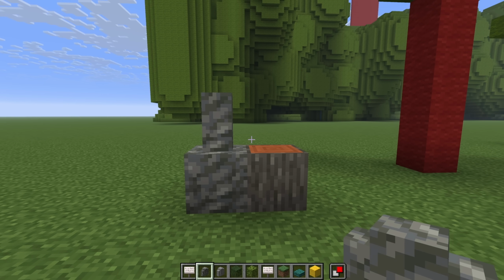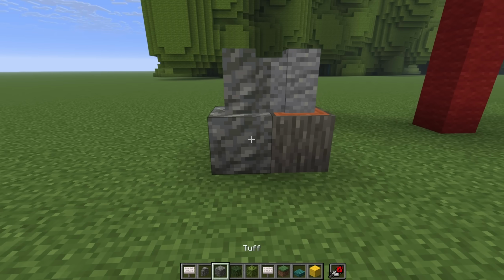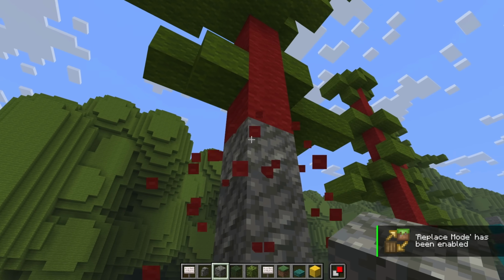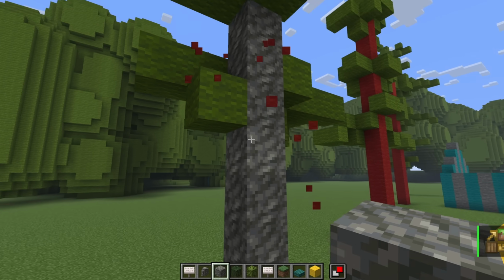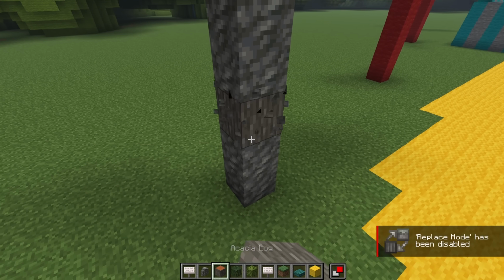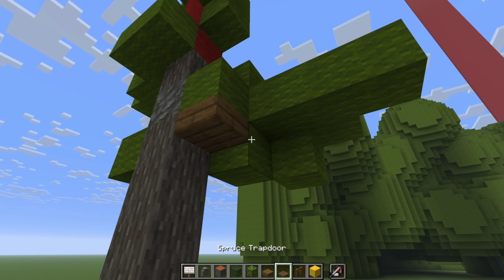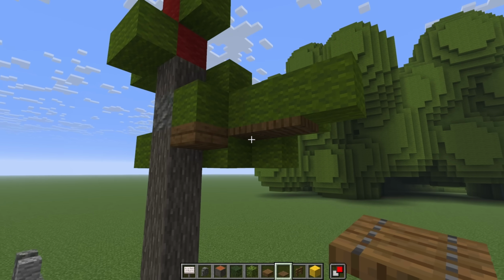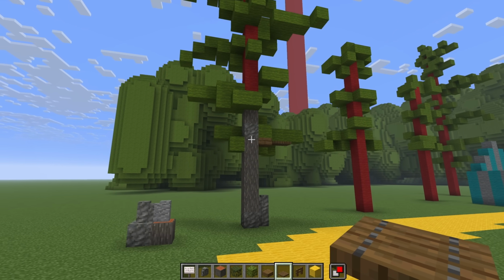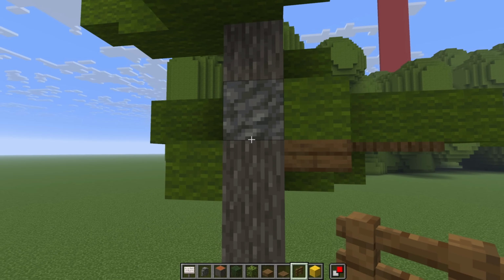So I've fallen in love with these colors for trees, because guess what? That's what color they are. They're this color. They're not brown. Look in real life. A tree is not brown. It's gray. Tuff also blends very nicely with spruce, so I usually combine those two together in order to do branches, because we don't really have fences that work with the tuff.